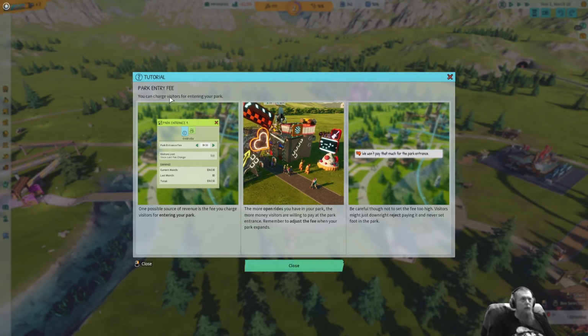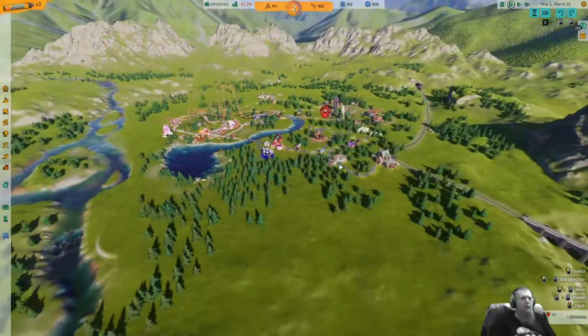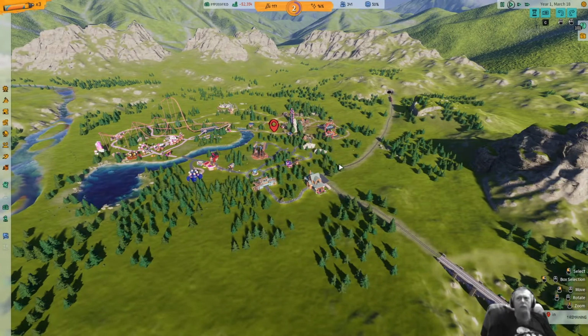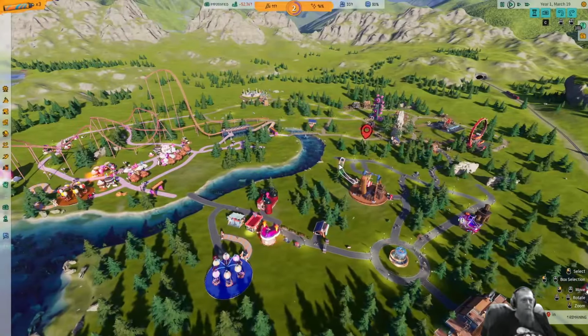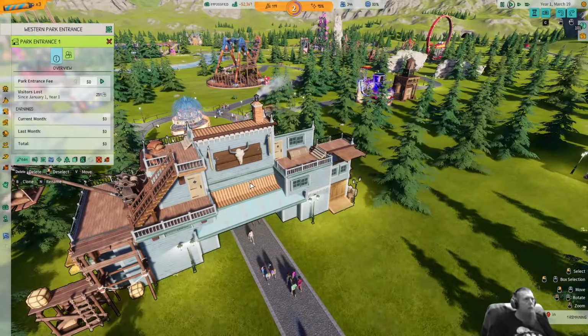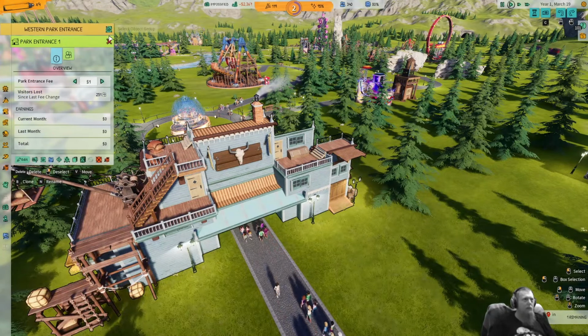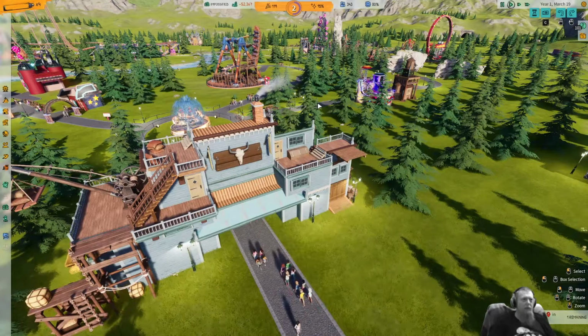The park entry fee tutorial doesn't actually tell us how to change the park entry fee. Maybe we have to click on the park entrance. Let's try that. It'd be nice to actually say on the tutorial bit there to change this, click on the entrance. That'd be useful. Yes, there we go. There it is. So let's just make it $1. It's not too much, but it'll bring us income.